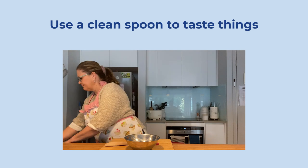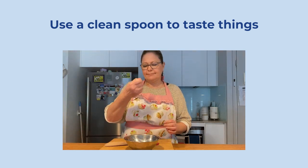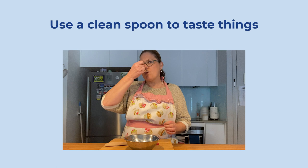Always use a new clean spoon to taste things.